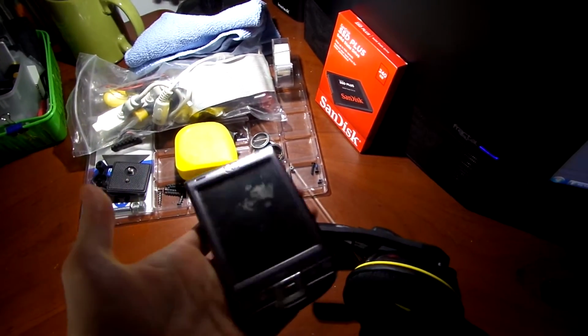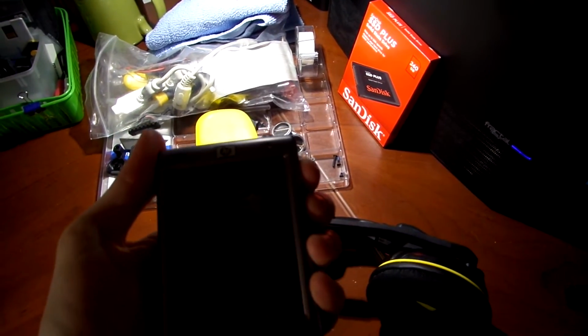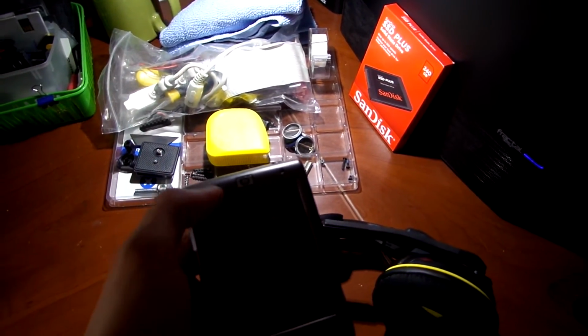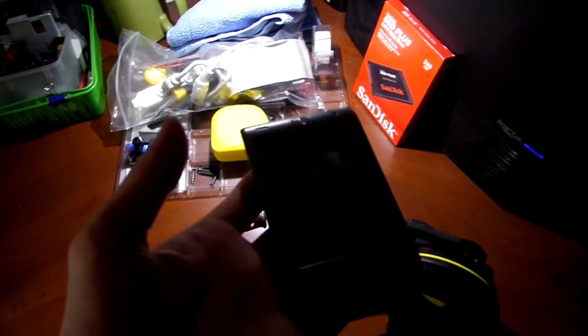This HP iPAQ will be going up for sale on eBay soon. It does work. Well, maybe I take that back. It took a full charge. It took a long time for it to charge. But maybe I have to recalibrate the battery or something, because it is properly dead now. But it does work. It runs Windows Mobile. Kind of a cool thing to have.